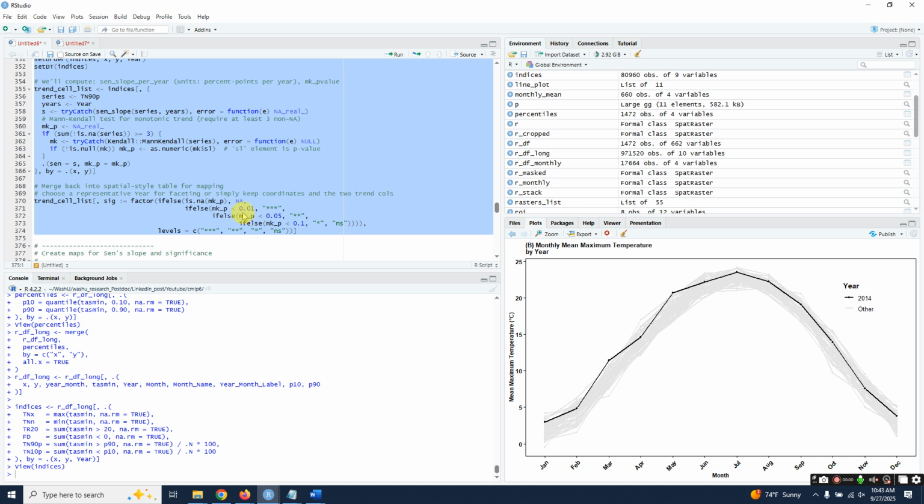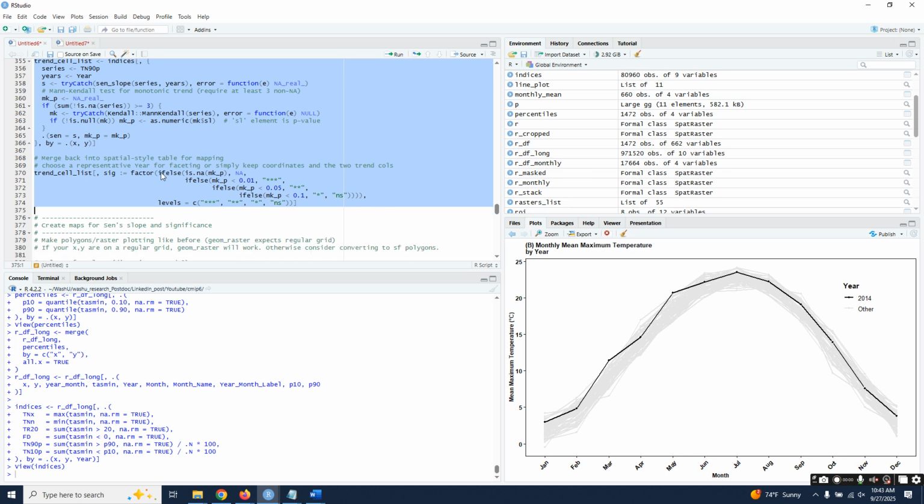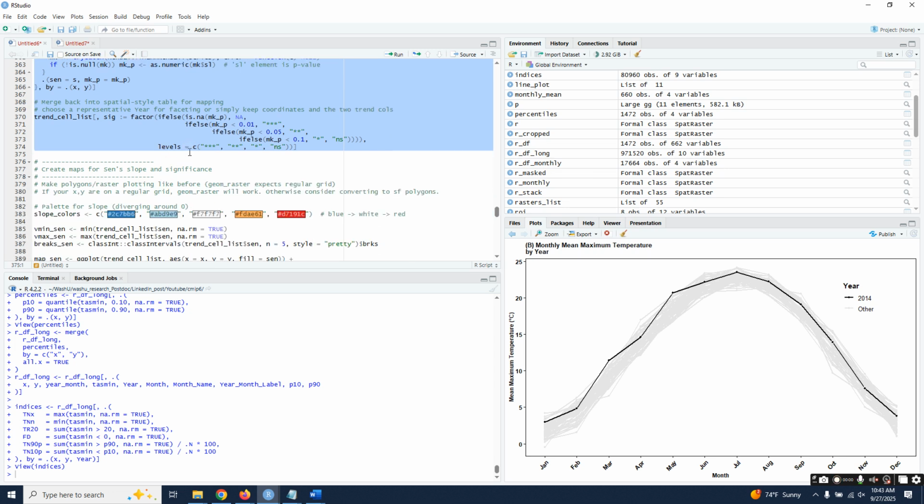P less than 0.01 is highly significant, or NS. NS is not significant. This visualization I can show you.